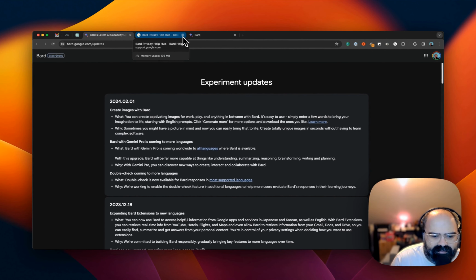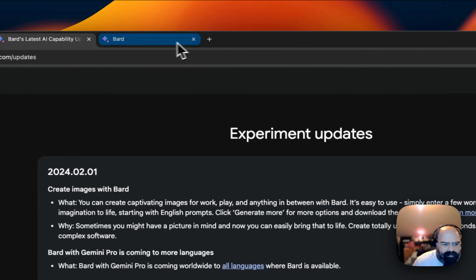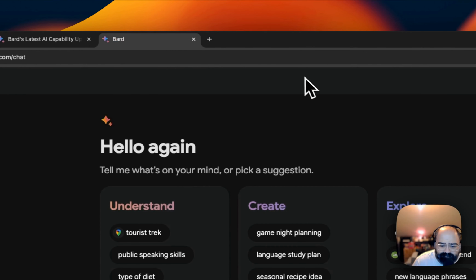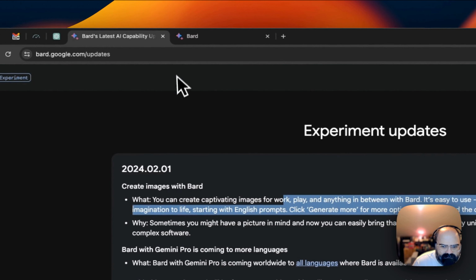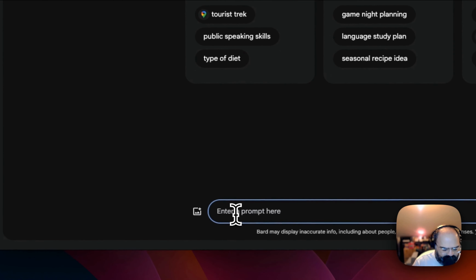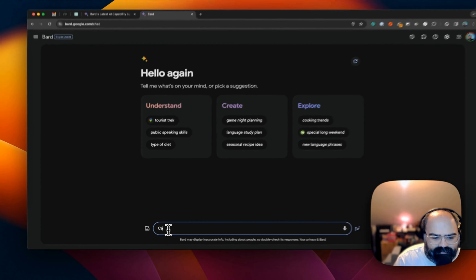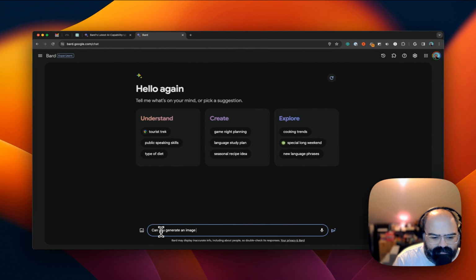All right, so Bard, first time in a while, and we can now generate some images. Let's see what we can do here. All right, let's do the first image. Can you generate an image? I always like to try to start with people, that's how we can see how good the models are. Person, coffee, sitting by a beach.